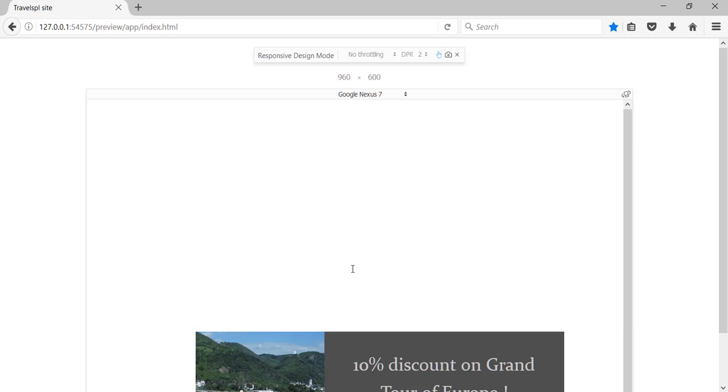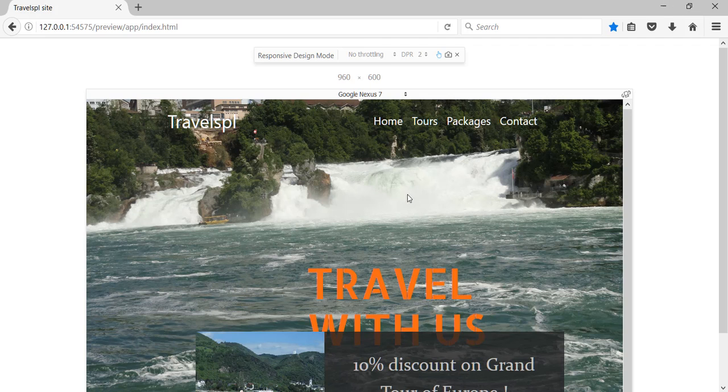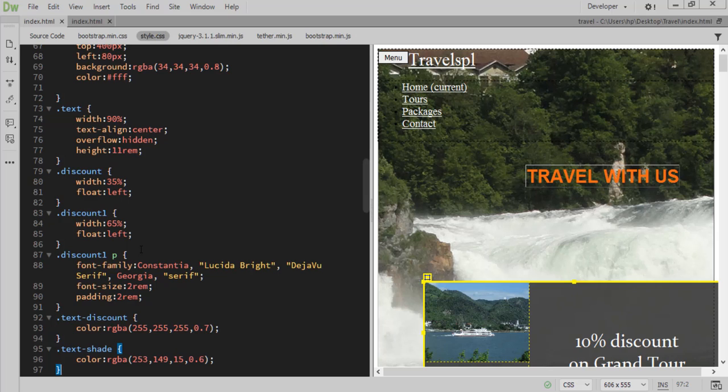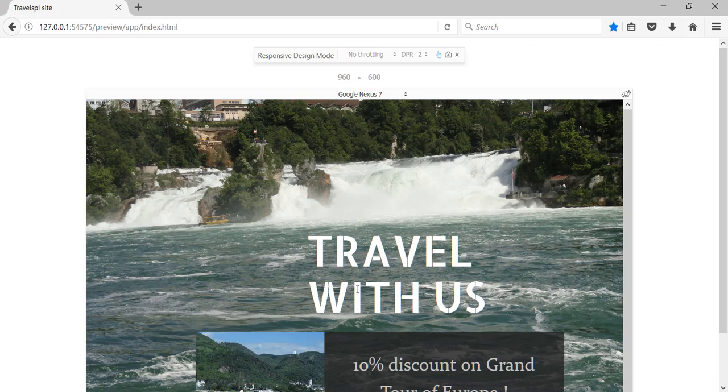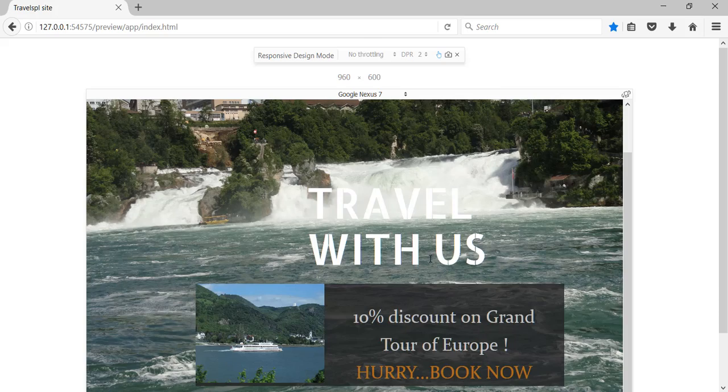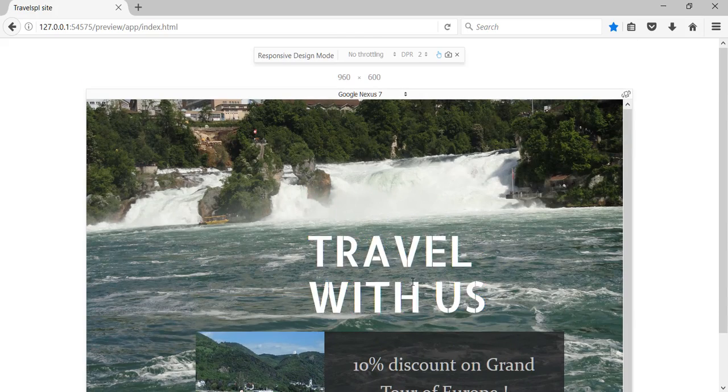and then save it and refresh and see, it requires the height of this heading item to be lesser. So for that the top that we have given for the card box is 400. If I make it 300, save it and then refresh, now you find that the heading has gone up. So this way we can align it to each of the viewports.